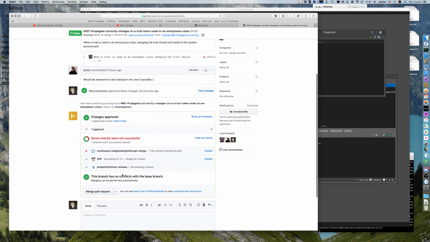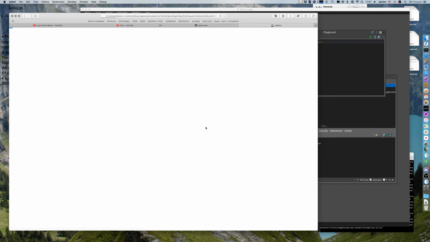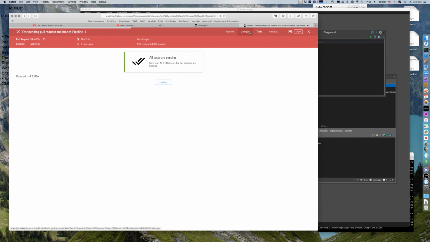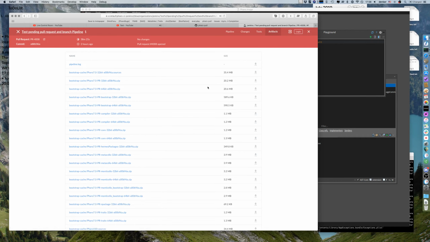So there's that. The other way of reviewing: one thing that one needs to always check is, of course, the continuous integration build. You see here that the build and test run did run and it failed. But often it fails because of spurious failures that we have not yet tracked down. So sometimes, for example, here the Unix slave did not want to run, no idea why. But if you look at tests, it should tell us that there are no problems. Yeah, all 41,000 tests are green. So that's nice.